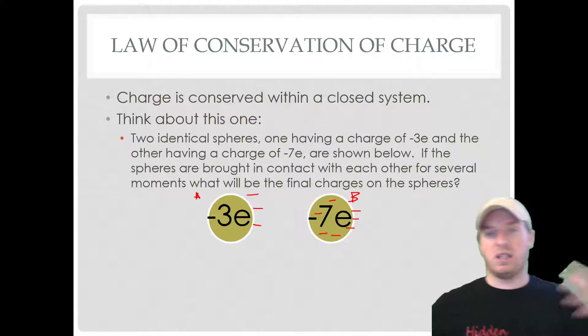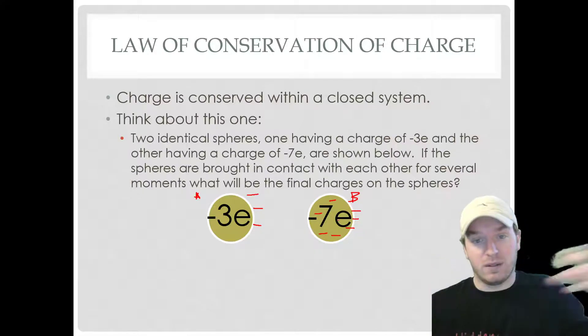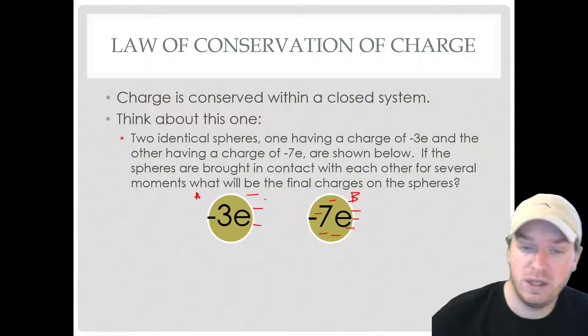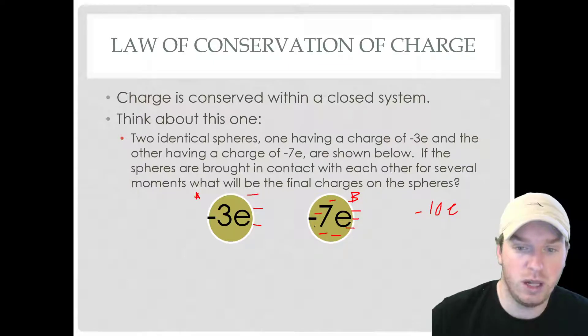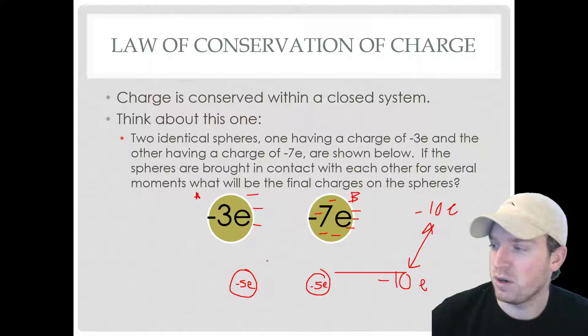Now if we have these two spheres and we force them together, now mind you that would be hard because they're two negative spheres. So we push them together until they touch and then we allow them to separate. What's going to happen to the spheres? Now you might already think what might happen. It's pretty self-explanatory. We have negative ten elemental charges total. What's going to happen is these two electrons from this sphere will actually go over to the other side to make them completely balanced at negative five elemental charges each. So they're going to balance each other out but notice that the negative five on each still has the same amount that it started with. So if we started with negative ten, we're going to end with negative ten but now they're both going to have negative five each.